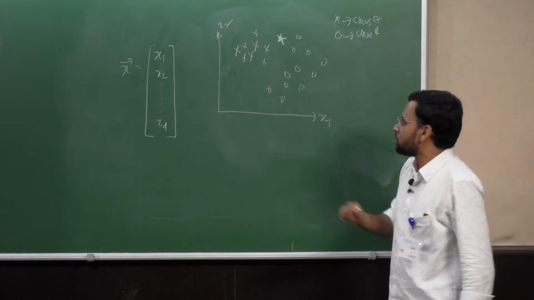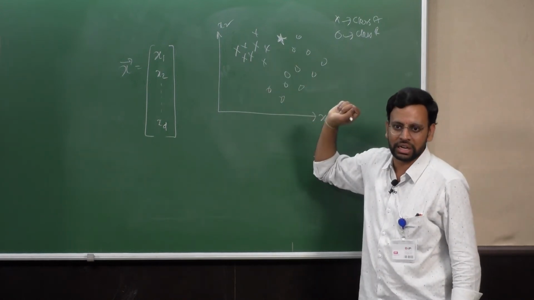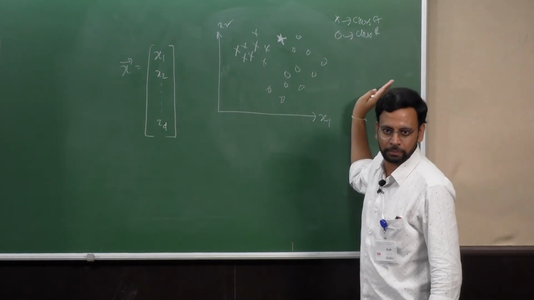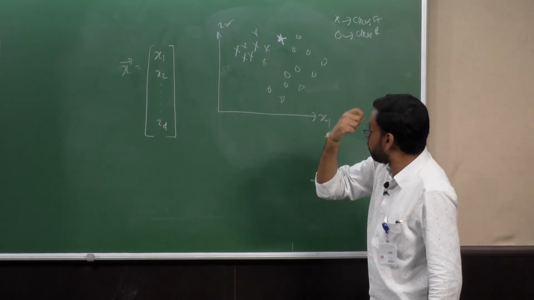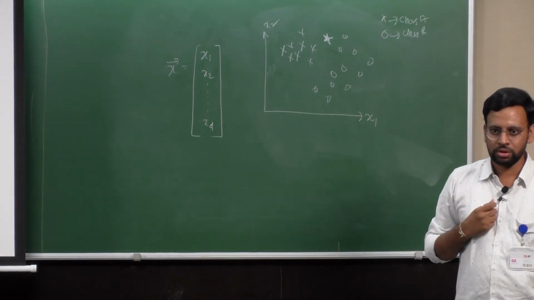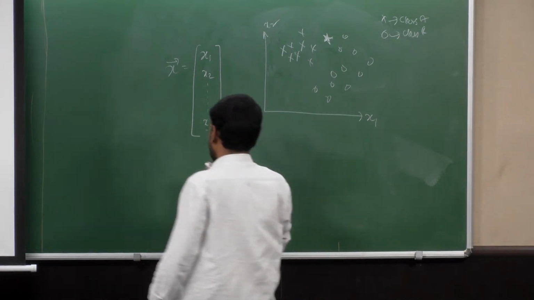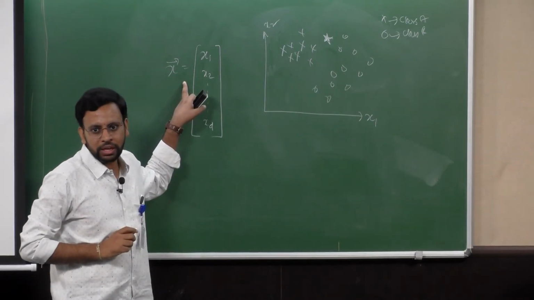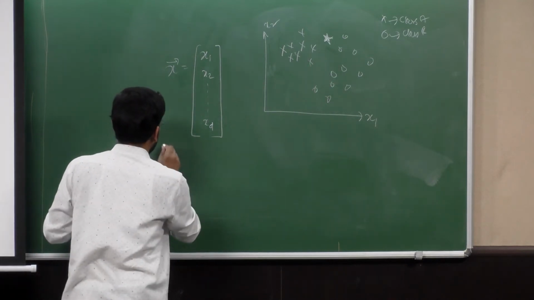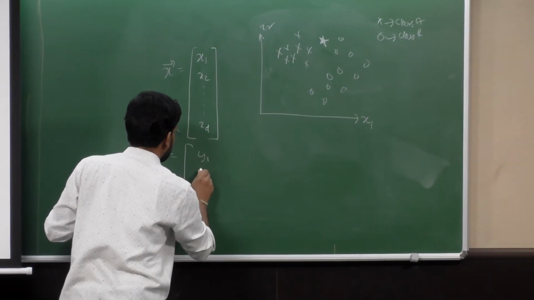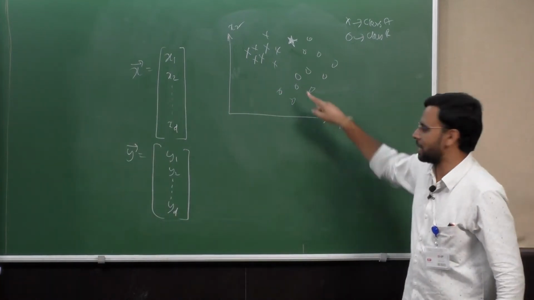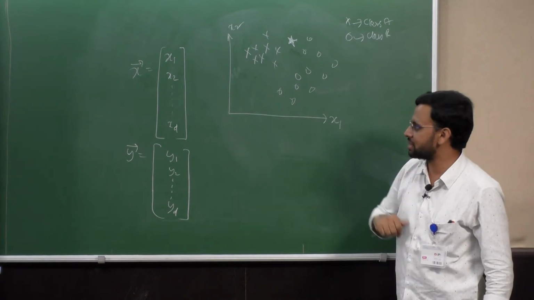Very good. So whichever is close to it, you assign to that class. You see, probably this is closer here, so you put it into class B, right? How do you know which is near? Mathematically you have to solve it now. Very good. Say for example, assume that this x bar is the new sample that has come, and let's say there is one more sample y bar. Make a note here, all of them will be of the same dimensions. Okay, I am drawing 2 here, otherwise these are there.